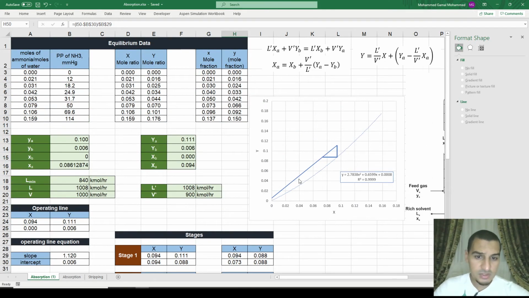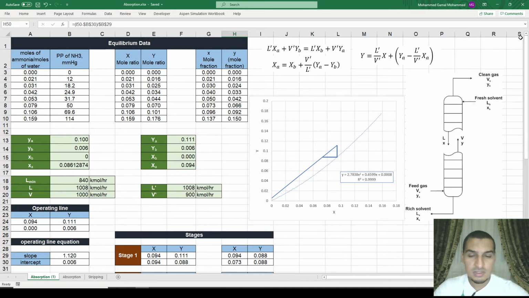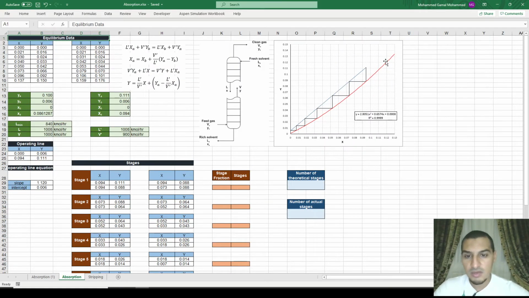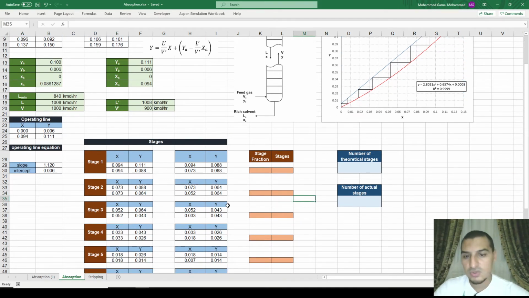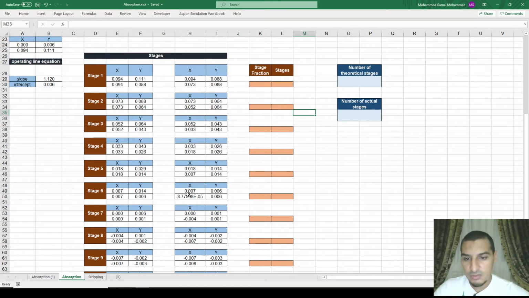You can draw the rest of the lines here, but for the sake of time, I'm not gonna do the same thing because it's just repeating the same thing. But I have already done that here. And from here you see that these are the lines. I have 1, 2, 3, 4, 5, 6. It looks like 6, but it's not actually 6. And this is the number that I mentioned before. It is a very small number.